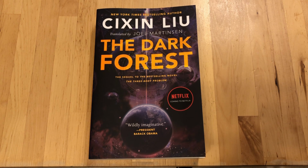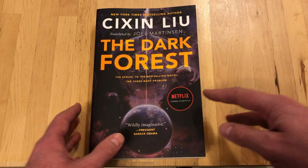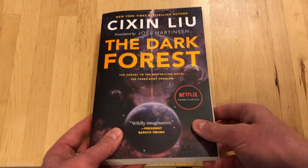So, taking a brief look at the physical copy of The Dark Forest. Right away, I really like the cover of these books, just the way the color schemes are. I really like the cover of The Three-Body Problem, and I really like the cover for this one. I like how you have this purple color scheme for the background, and this yellow and orange colored font for the main title, and the main title really pops off of the cover. So really nice looking, and it is a good size.